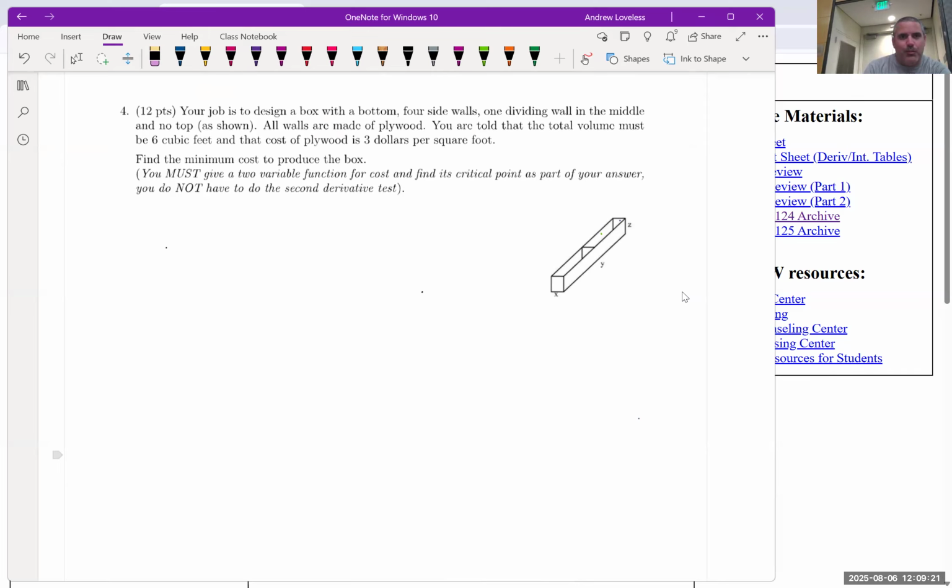Just a small comment: the whole thing costs, I think it's made of plywood and it's $3 per square foot. So if you found the total area of all the plywood and went up to the cash register to pay for it, they would multiply that times 3 to get how much it costs. So the thing we're minimizing is actually 3 times the surface area. But the 3 is kind of immaterial. I could change that to some other number and we still would get the same critical point. So let's say we get rid of, just for a moment, the $3 per square foot, and I say minimize surface area.